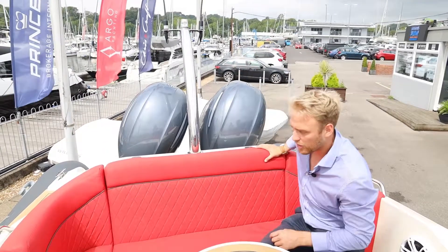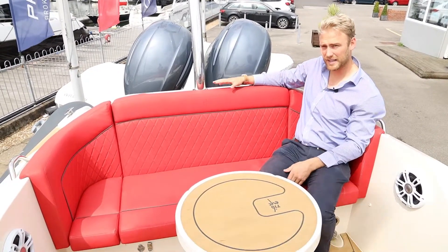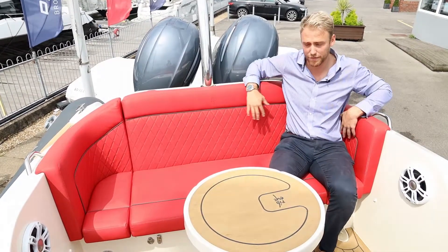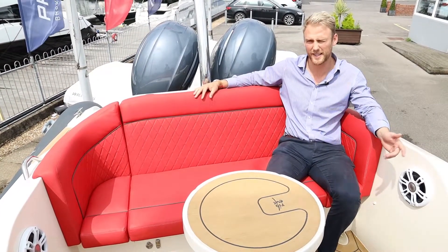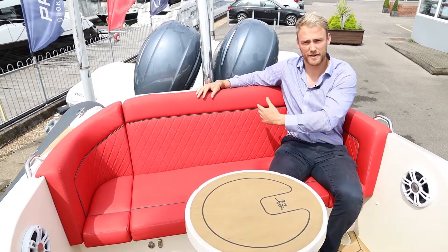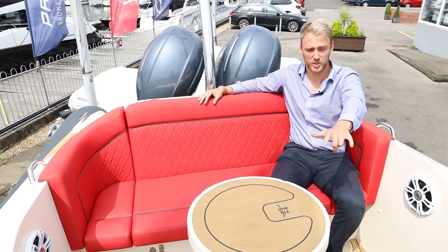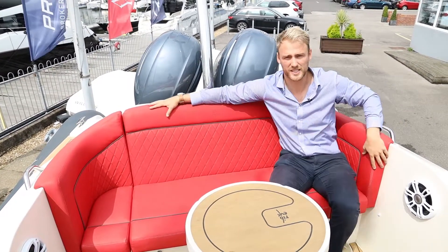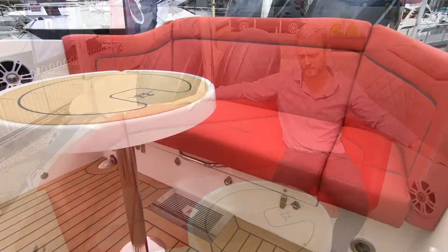Jumping into these sculpted seats — really impressive for a RIB. Normally ribs aren't very sheltered, but here you have full back support. At top speed of around 50 knots, you have three people seated very comfortably and safely, plus twin seats at the helm and a single seat in front of the console. Really impressive safety that Ribeye are offering on the Prime series.